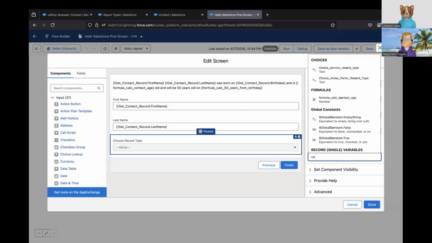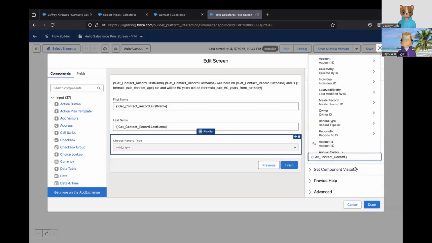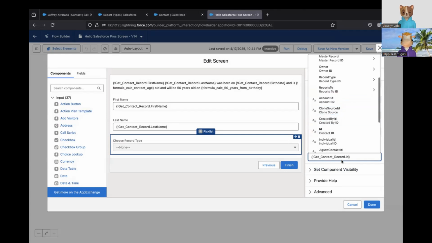Now let's put the default value of the record type of the contact. Remember, you did a get for the contact. So let's look at the get. Click in there and put the record type ID. It'll be contact record type. Scroll it down.